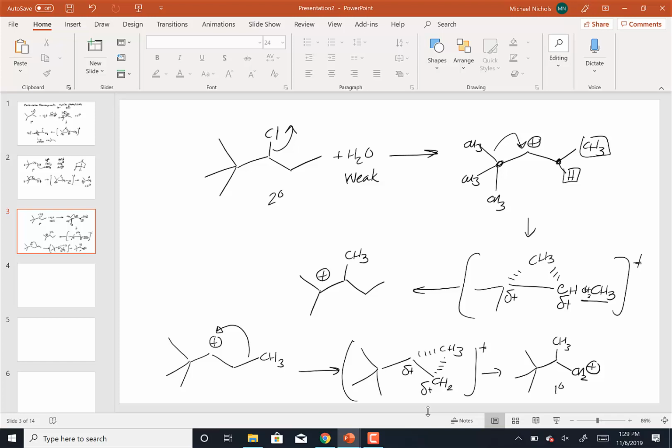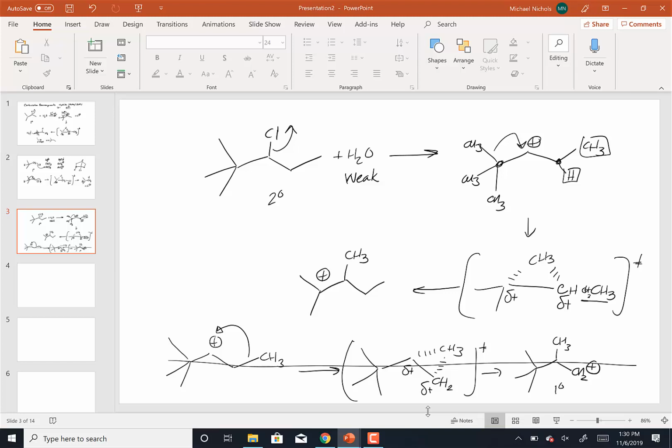But I digress. So a primary carbocation isn't going to be stable, so we're just going to put a simple line through that. That pathway is not possible. And it's possible, it's just not high enough energy. We don't have enough energy to support that. So the whole idea here is that when we do our shift, we go from secondary to something more stable. And primary is not more stable, the tertiary is.